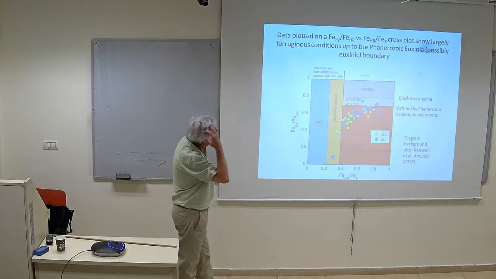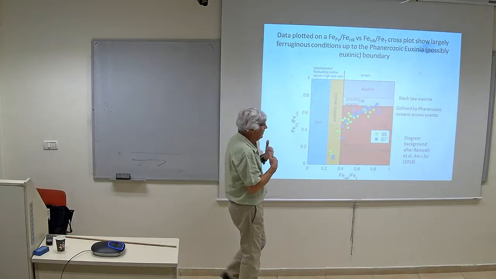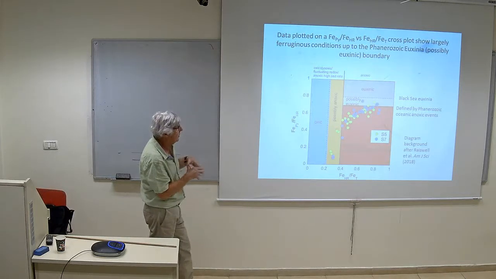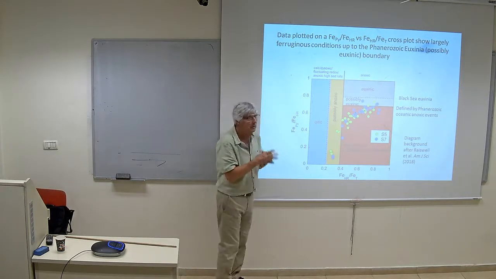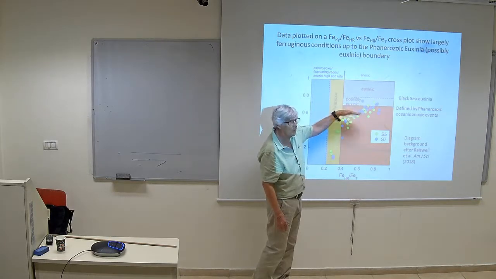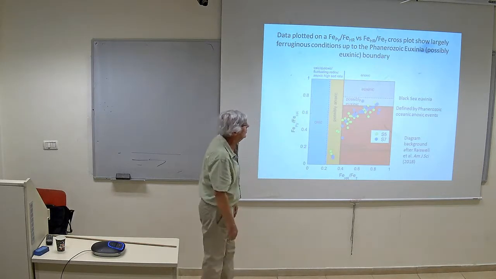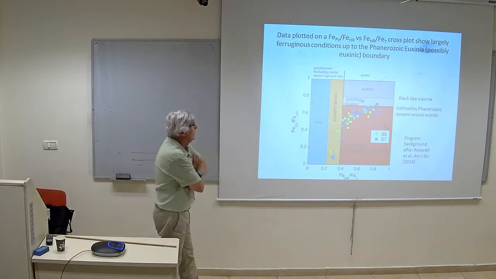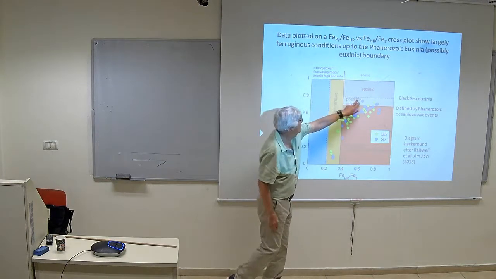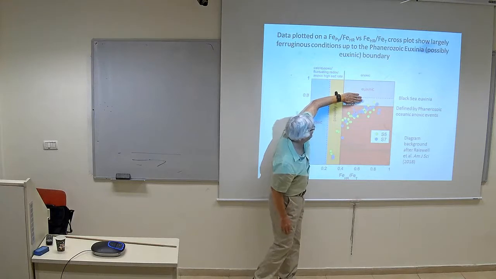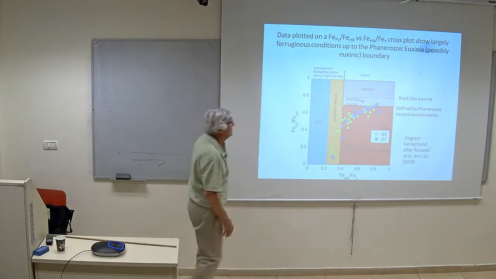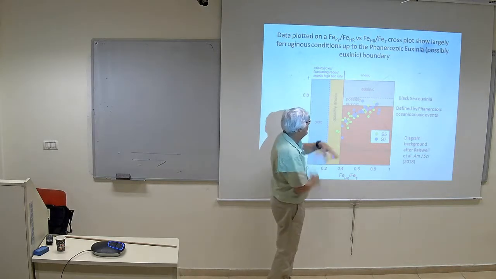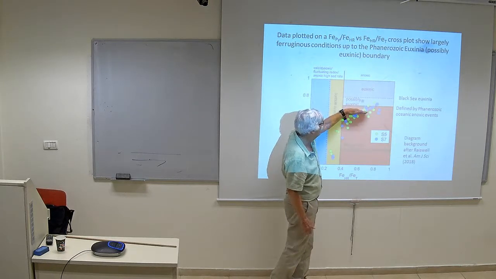But the answer is, Simon is giving the Berner lecture at the Goldschmidt conference in August, and I think he's talking about these things, because he recognizes that these problems do exist of thresholds, and how you define a threshold. And that's why I wanted to make it very clear that these two thresholds that they use are really defined by different rocks. Well, I don't agree with this possibly euxinic. I think you should put euxinic there, because to me, at least, the sapropel is showing that it's a real phenomenon. The sapropel data are showing that you can lower this boundary, that's for sure.